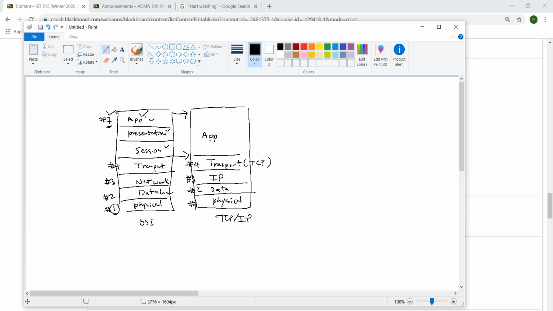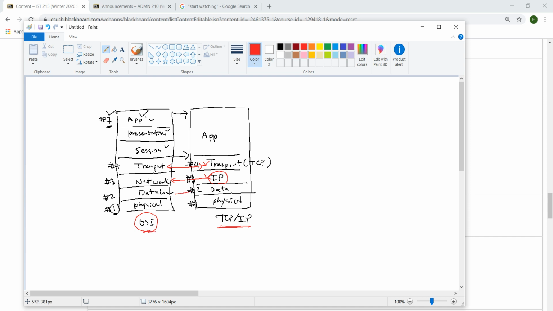So basically the important thing is this. In the TCP/IP model, TCP is equivalent to the transport layer in OSI, and the IP layer is equivalent to the network layer in the OSI model.